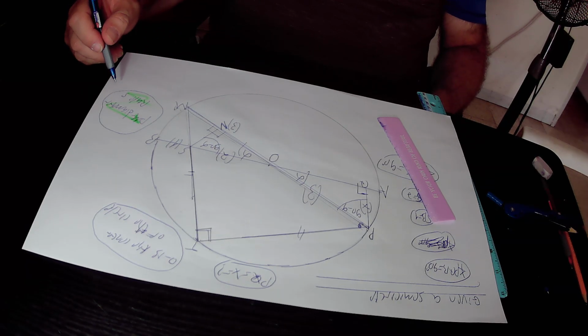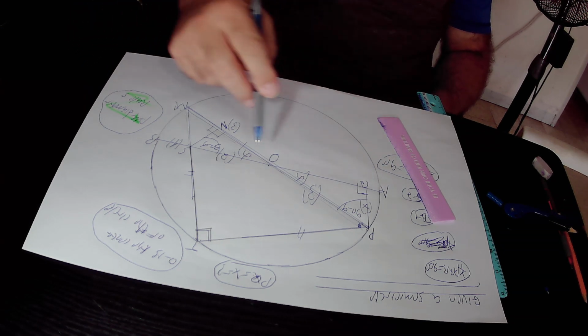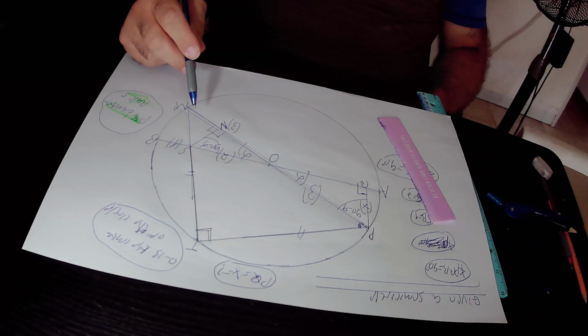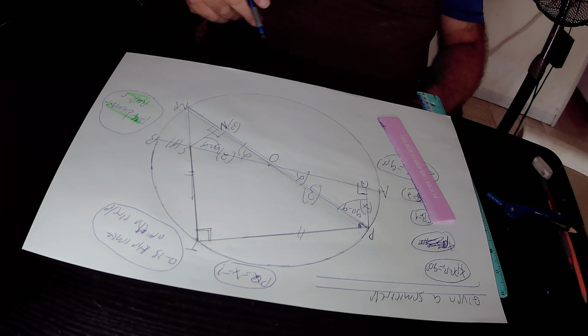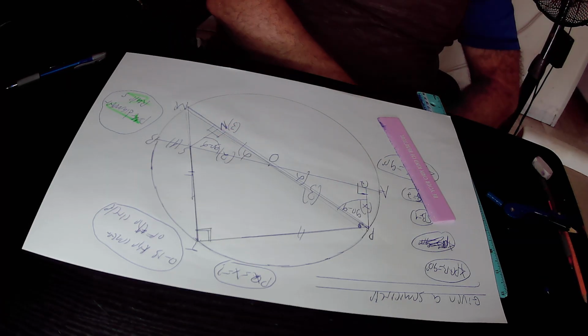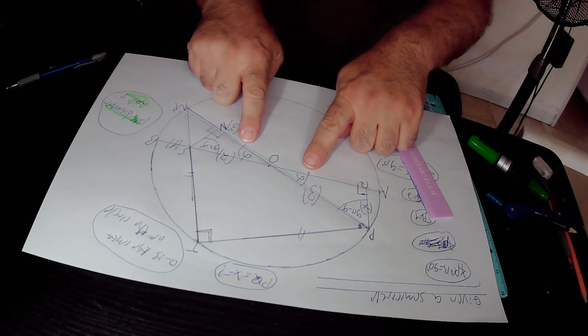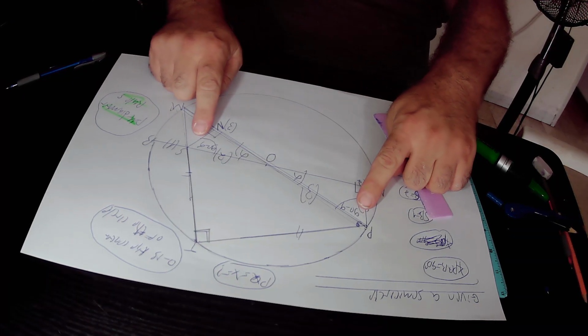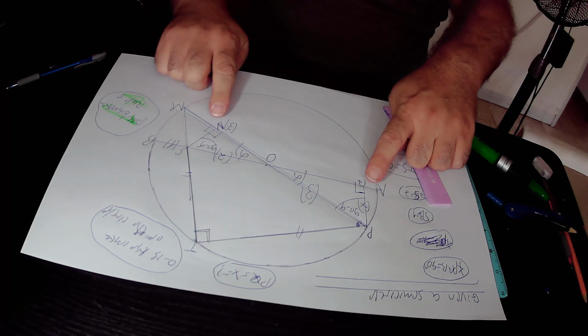It is very easy to see that the upper right triangle PQO is similar to the lower right triangle SNO. I will explain anyway why those two right triangles are similar to each other. First of all, those two angles are both equal to alpha, therefore they are equal to each other. In addition, those two angles are both equal to 90 degrees minus alpha, therefore they are equal to each other. And finally, those two angles are both equal to 90 degrees, and therefore they are equal to each other.